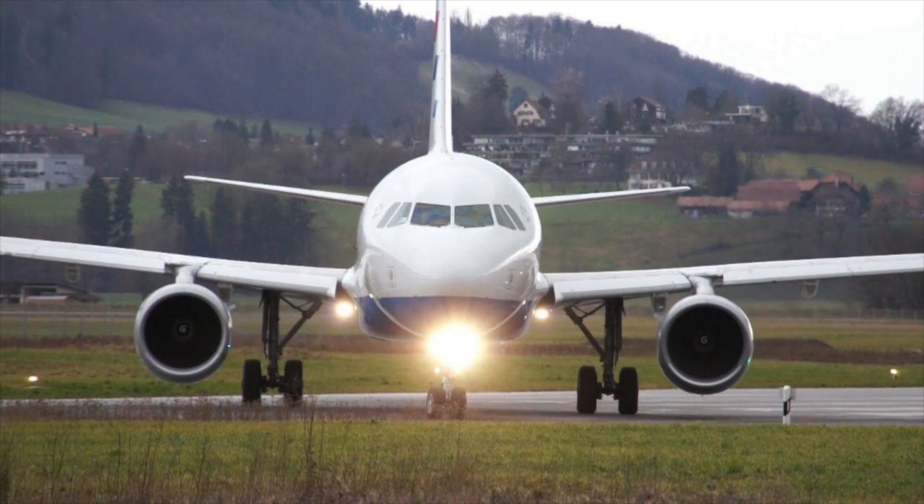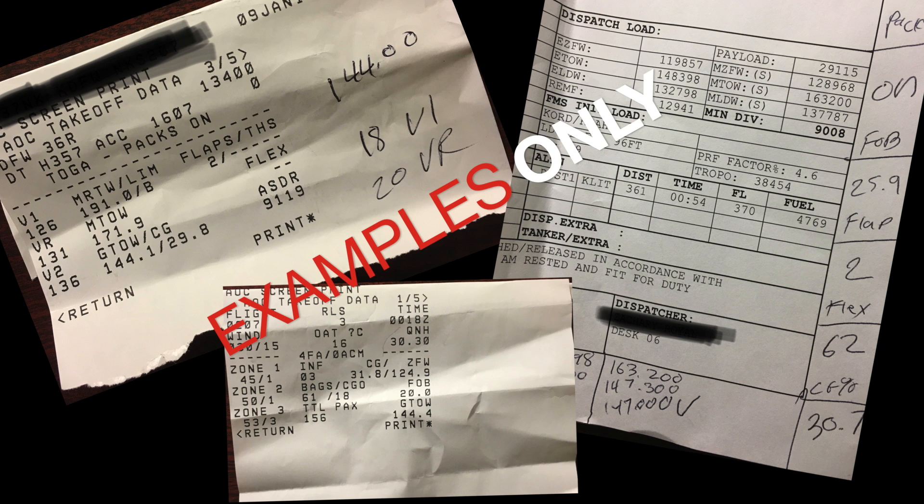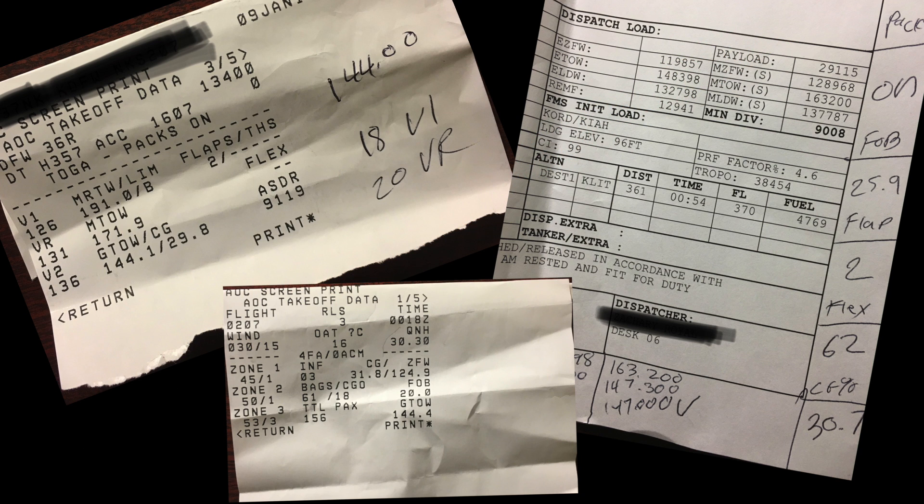So here I am sitting in my hotel room editing this very video, and I cannot find the pieces of ACARS printer paper that all the performance data was on. I must have left it in my sim room. I recorded this video on X-Plane yesterday and wanted to edit the content during my trip. Unfortunately, yet again, I have failed to upload the actual ACARS information, so you're going to have to take my word for it. All the information entered in the sim is correct, and I will upload the images I used for converting pounds to kilograms.